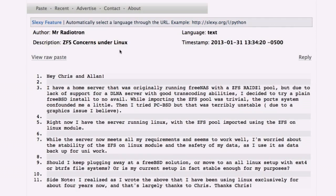In fact, honestly, a lot of the questions this week and last week are ZFS questions. And this is a topic I want to take on the Linux Action Show too: I wonder if there isn't a slow trickle away from Linux on file servers because of ZFS. I know you can run ZFS on Linux. In fact, that's what our next question is about. But we are getting so many emails saying, hey, I'm trying FreeBSD because of ZFS. Should we go to the next question? All right, next question.